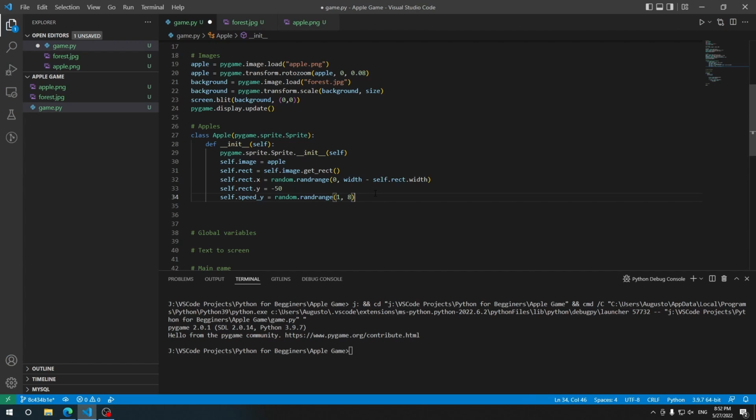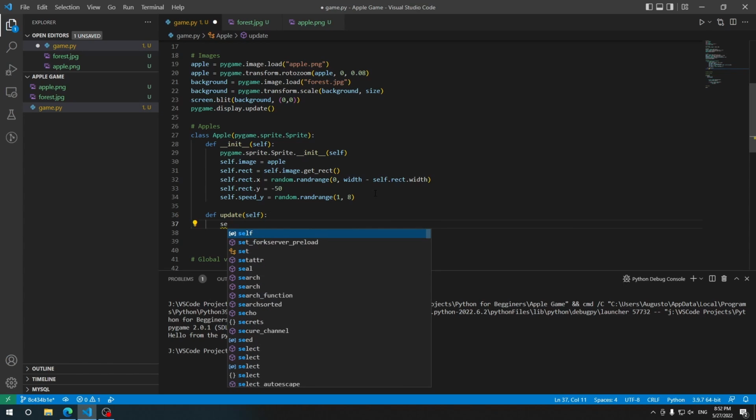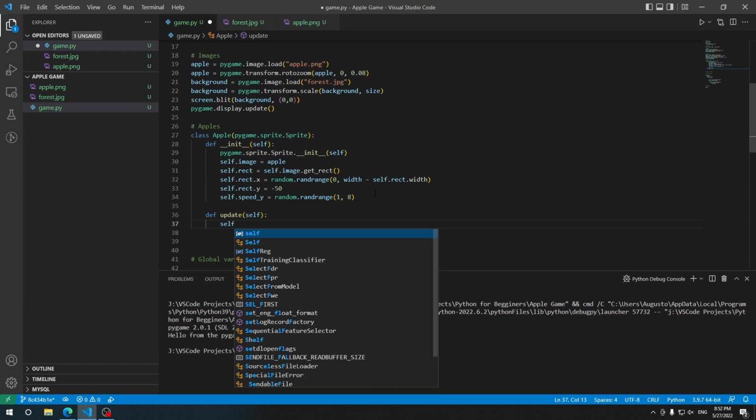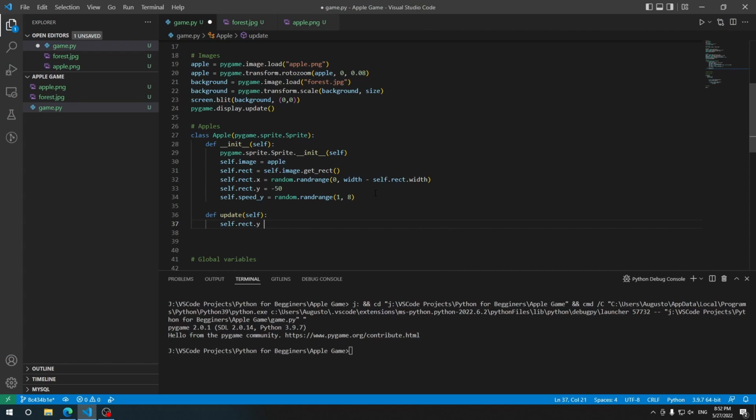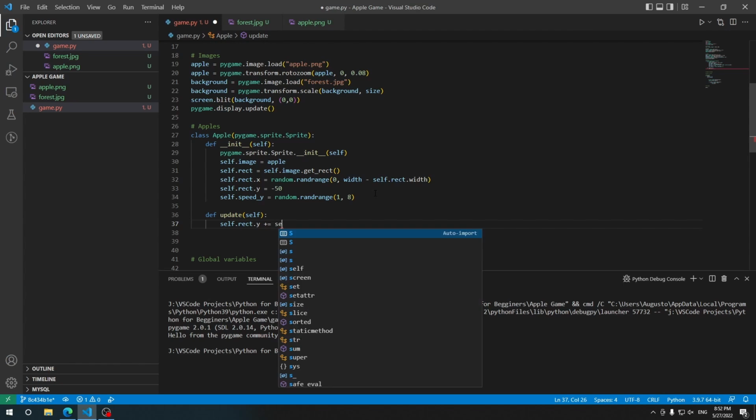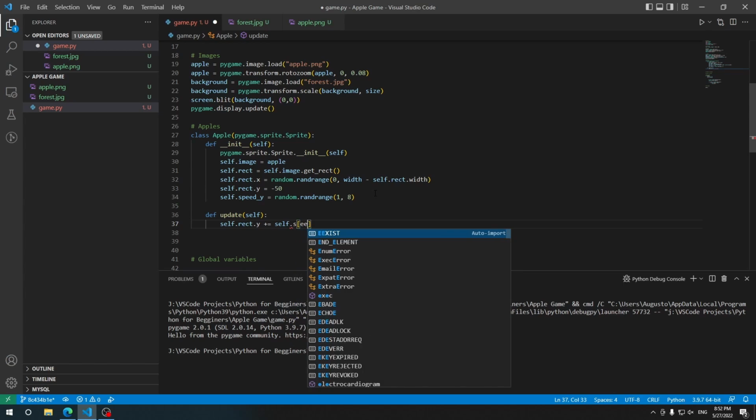Now what I also need to do is update the apple, because otherwise they're going to be static. For that, I'm going to create an update method, which is going to take in that apple and change the position of that apple. As you can remember, when I'm changing the position of the apple, I'm changing the position of the rectangle where that apple is drawn, by the amount of speed with which that apple falls.